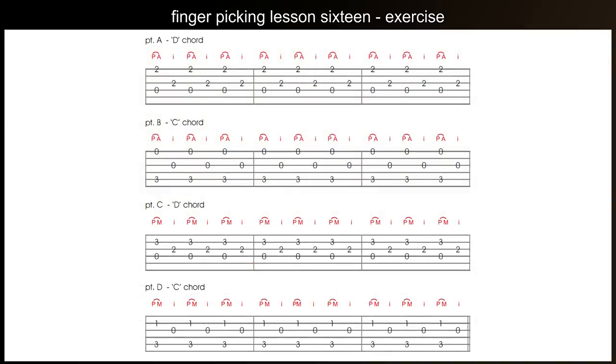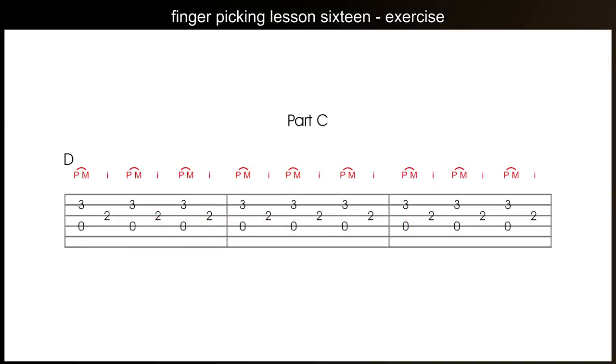Right, let's move on to part C. And in this part, we're pinching between the primary finger and the middle finger on the B string. Let's hear what that sounds like at 60 beats per minute with a 2-bar introduction.